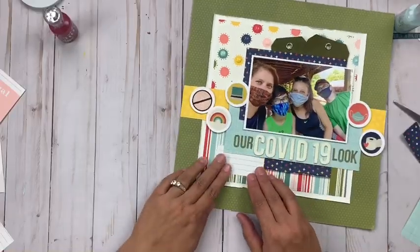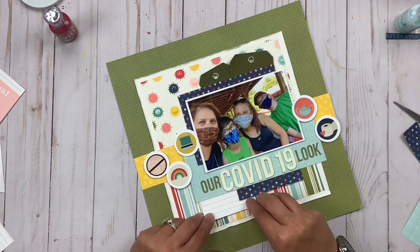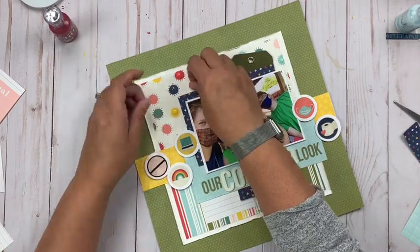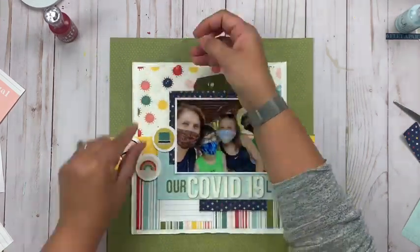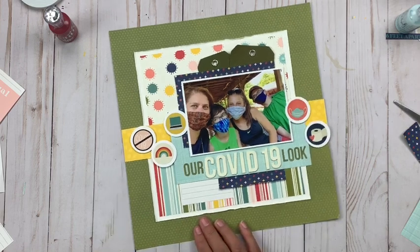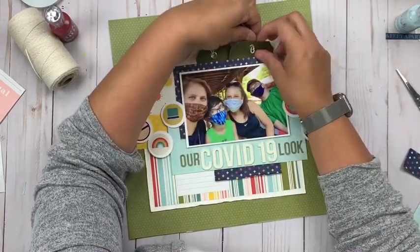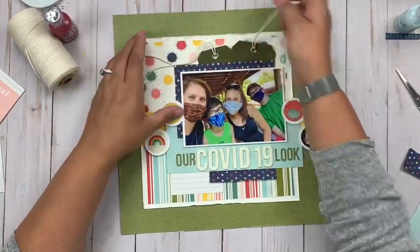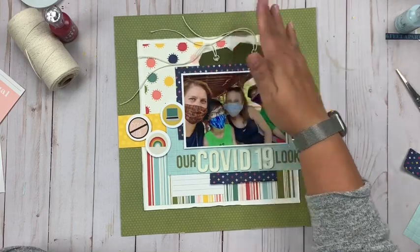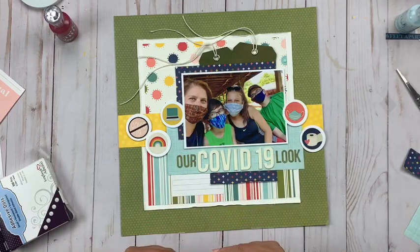I am going to add a journaling card today and use that from the collection. Normally I do my journaling on the back side of my layouts; however, today there felt like there was a good spot for it on the layout and I didn't have anything real personal to say, so I'm going to make that public journaling. You can see I'm cutting out a little piece of a cut-apart card and adding that right below the picture on the left. I'm also grabbing some baker's twine to add to my tags — I'm very into tags and baker's twine still.